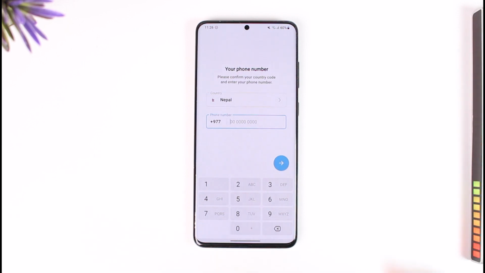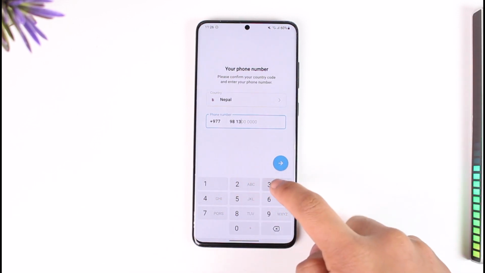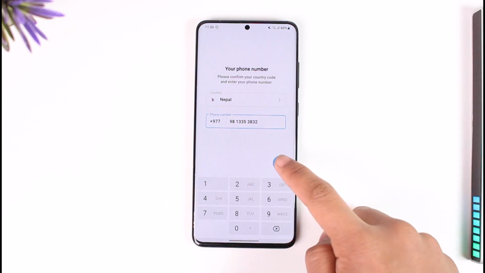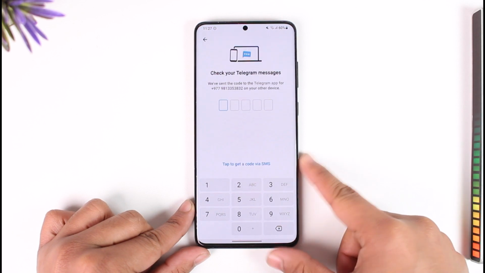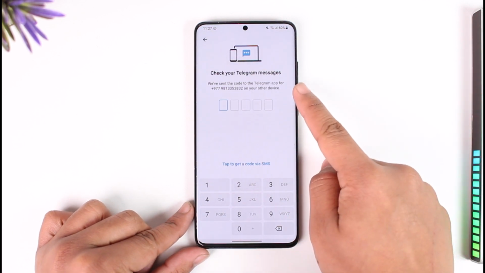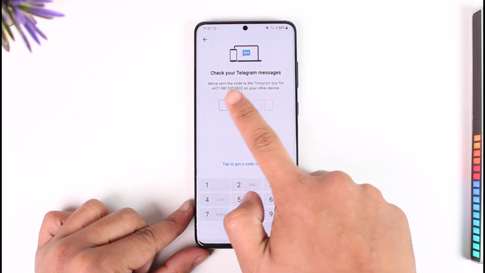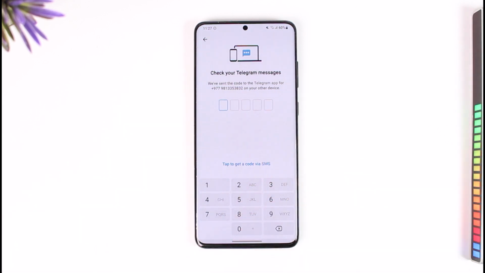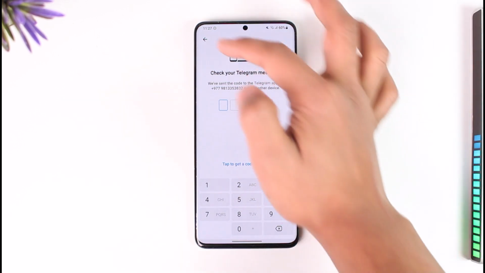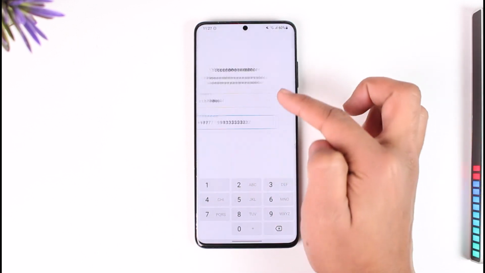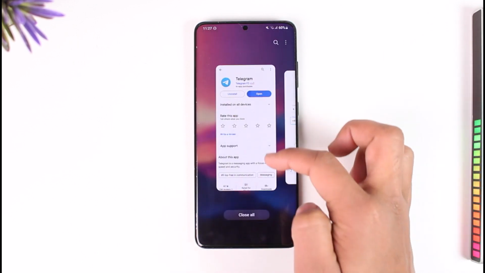Now luckily, sometimes what happens is that when you go ahead and enter your phone number, it doesn't directly send the code to your phone number. Sometimes they send the code to the other device where your Telegram app or account is still logged in. So it sends the code to the Telegram app, which means if you have a secondary phone where your Telegram is still logged in, you might actually still get the verification code there, which you can use. Only if you are not logged in there, you can tap to get the code via SMS, which you will get on the messaging application, but normally it's going to send it to the other device. So these are the two things that I want to clarify.